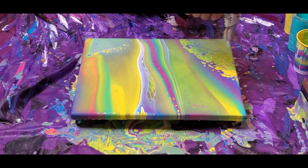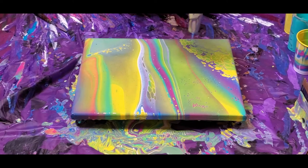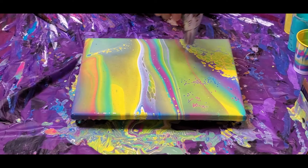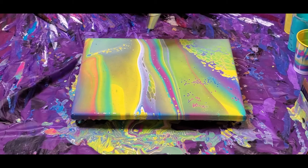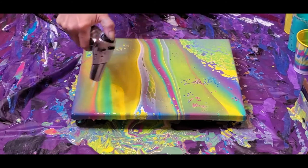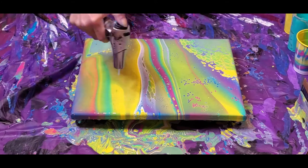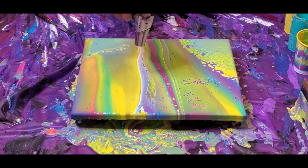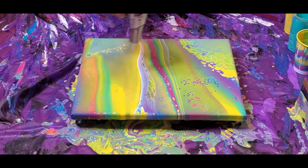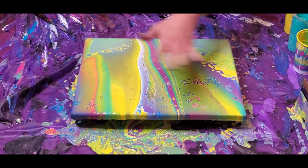Some nice bright pink ones popping up. Oop, got a little close there. Looks like that pink and the turquoise worked together to make some pretty purple cells. Let's see what else we can get here. Even got some orange over here. Nice pretty rainbow of colors.